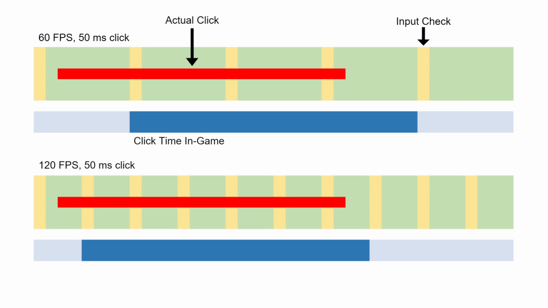But let's go back. If we now analyze the 50 millisecond click at 120 FPS, we can see that the game's handling of input is closer to what actually happened. There is less delay for both the start of the click and the release. And for the shorter 46 millisecond click, it cuts off at the same place on both 60 and 120 FPS, but it's picked up sooner on 120 FPS and is therefore closer to the true duration. This is what makes Geometry Dash easier on higher refresh rate monitors. The game is more in tune with what the player is actually doing.